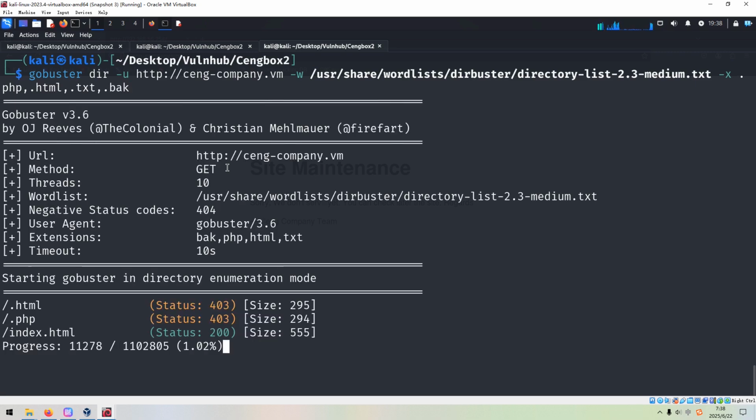But again, we get the same results. So probably there is a subdomain in this target machine, and we need to find out.